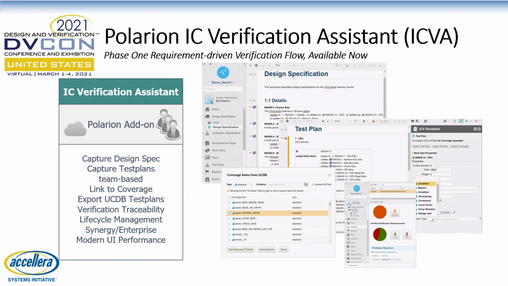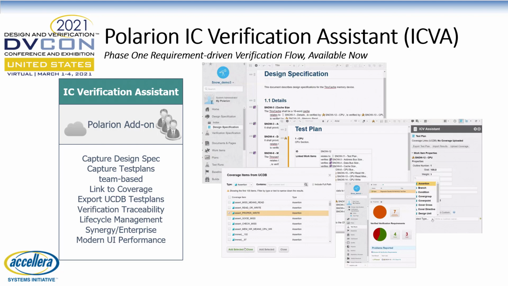Polarion IC Verification Assistant is the first phase of this requirements-driven verification vision. It allows the team-based capture of both the design and test plans within Polarion, and it allows you to import the coverage model from a UCDB into Polarion. It also provides an assistant to select the objects that should be linked to the test plan.